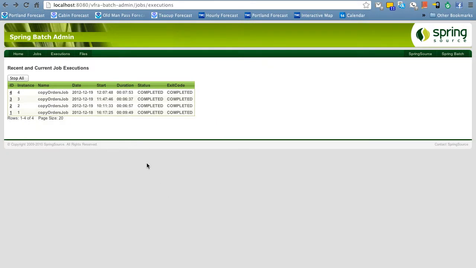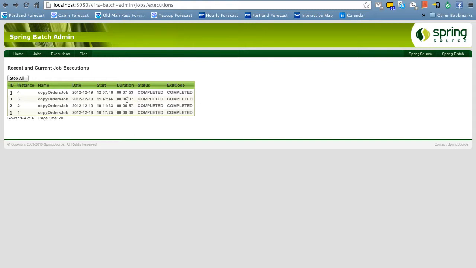Now if I compare this to my previous job, the first run was 9 minutes and 49 seconds. That was with 1 cluster member, partition size of 4. My most recent job executed in 7 minutes and 53 seconds with 2 cluster members and a partition size of 8, so that would be 4 per member. That's definitely an improvement. However, the best time I got was for a partition size of 4 distributed across 2 cluster members.